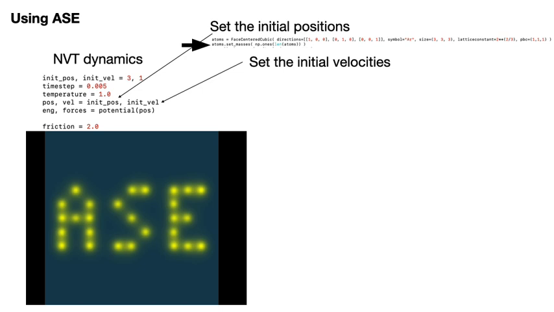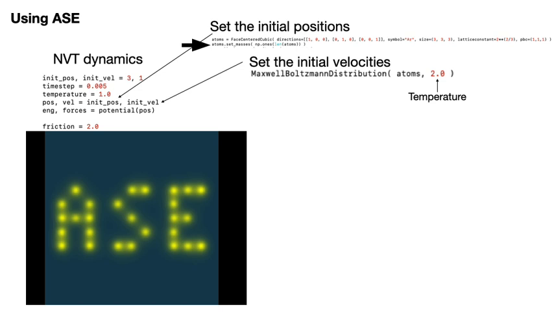We can do this with ASE by using the Maxwell-Boltzmann distribution command as shown here. Notice that we pass this function 2 arguments. The first is the atoms object that was generated when we set the initial positions. The second is then the temperature that we are planning to do our simulation at. We have now generated an initial microstate that we can perform dynamics starting from.